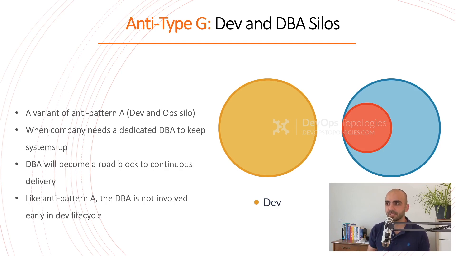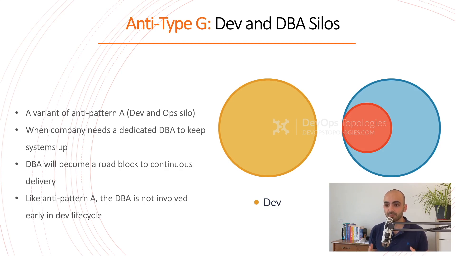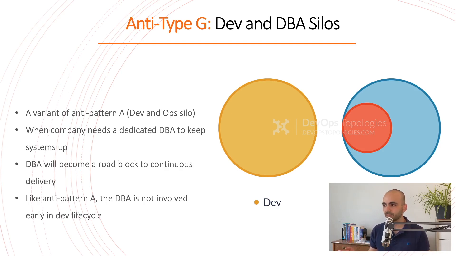Anti-pattern G: dev and DBA silos. I consider this a step forward compared to having no DBAs at all, because at least you get better uptime. However, DBAs and ops are still not involved at the beginning of the application lifecycle. There's no DevOps team either — no one practicing DevOps. DBAs also tend to resist change: at the end of the development cycle they come in and say 'we can't implement that change,' which stretches the dev lifecycle — a roadblock we don't want. We want everybody involved from the beginning.